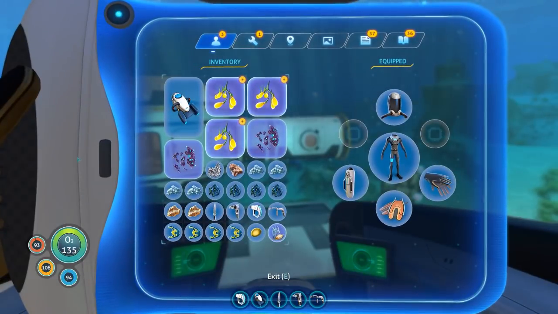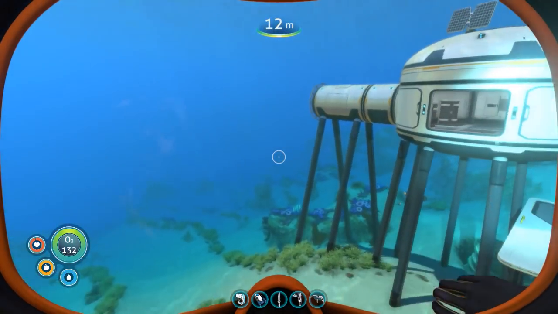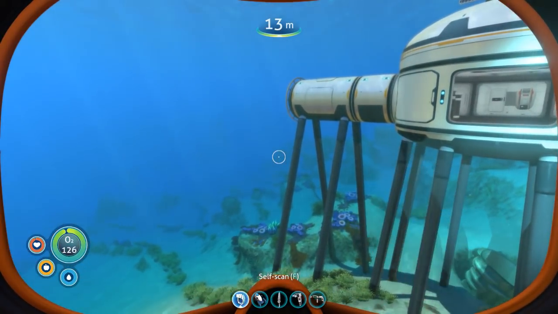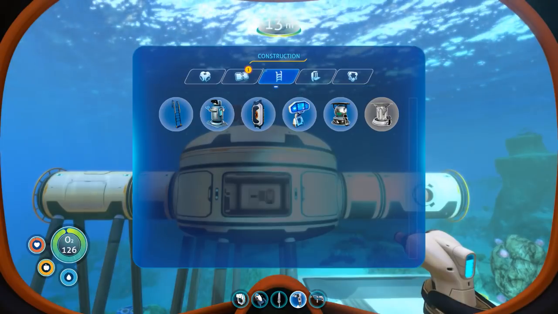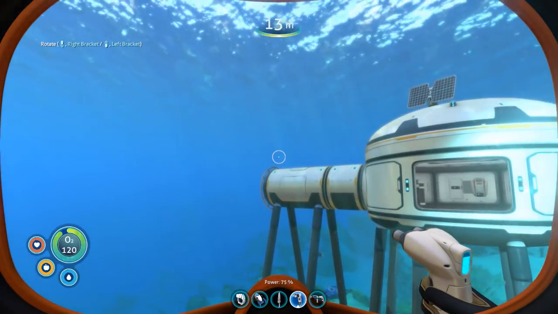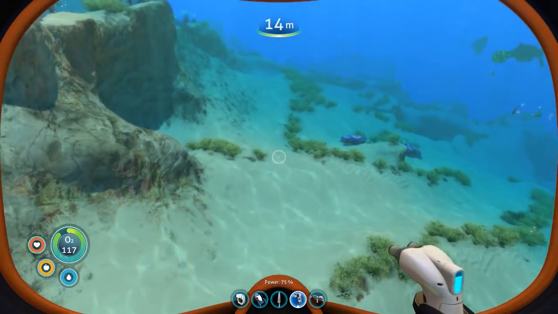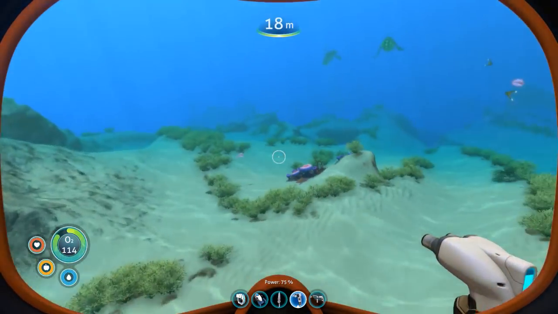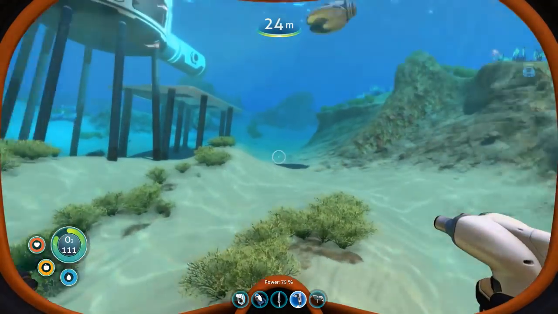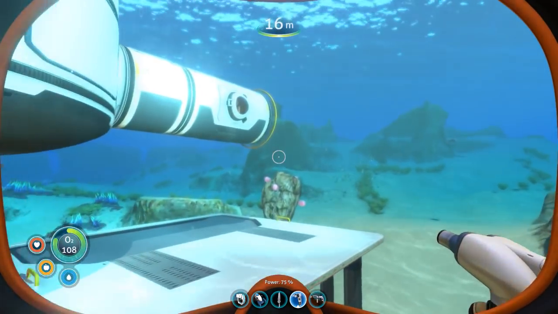Okay, I got the creep vine clusters. What I'm actually gonna do is get out and remember to hit the right button to do this, as I always forget. I want to see about putting an extra solar panel on the outside here. Hold on, what was I missing? Quartz. I should have to find some quartz somewhere. Quartz everywhere. You know what, I'm not going to bother looking. It'd be quicker to go inside and get the quartz than to go look for it.